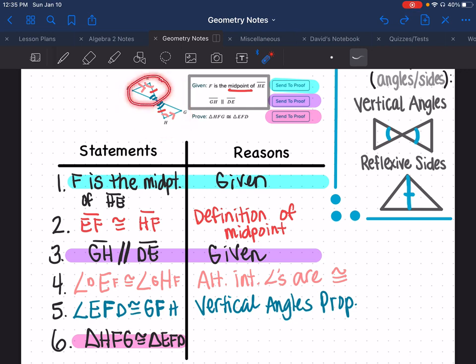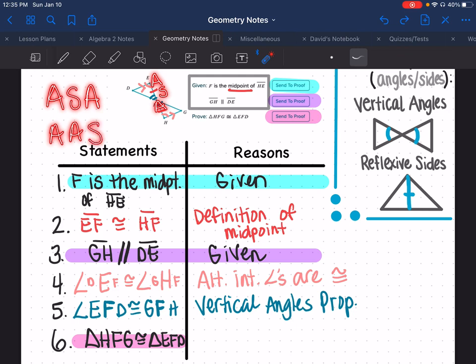Now, this gets a little bit confusing because it looks like there's 4 different marks. But remember, this mark is not an angle or a side mark. That is a parallel mark. So I really could come in there and erase that for you. But remember, that's not one that you're focusing on. You're looking at the angle here at the top, the side, and then the angle here at the bottom. So we have angle, then a side, then an angle. So remember, you're looking at these two.